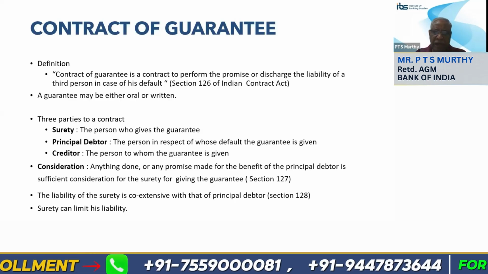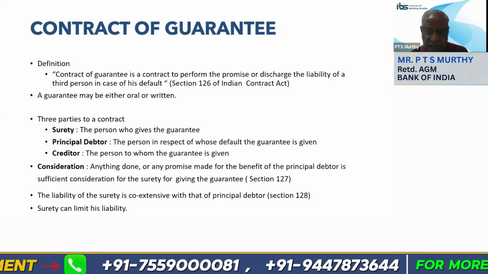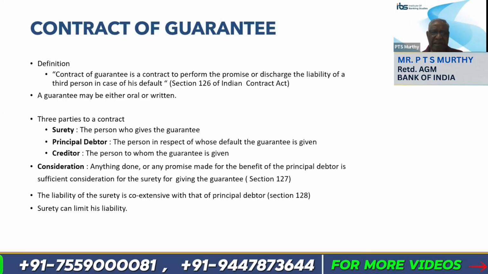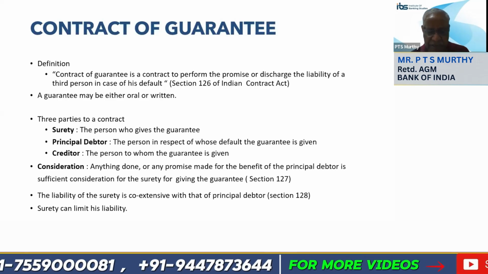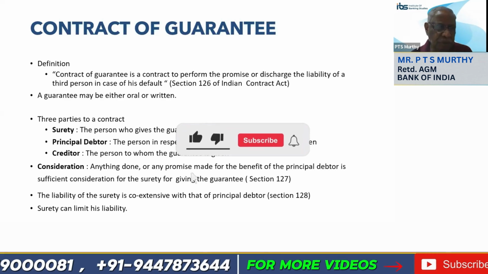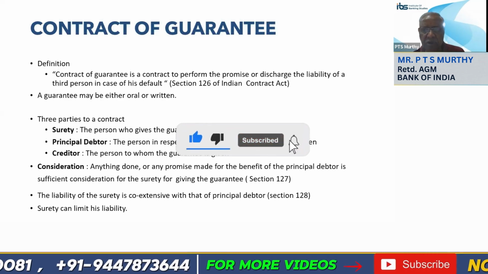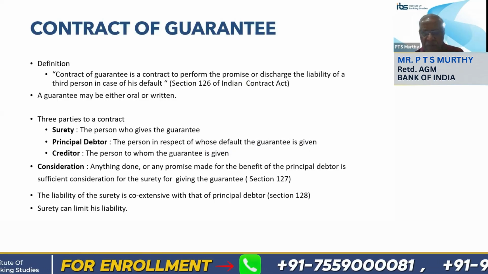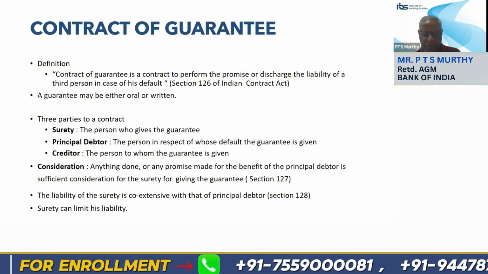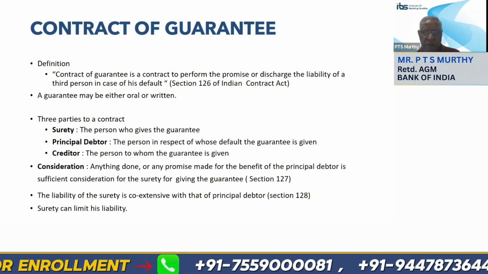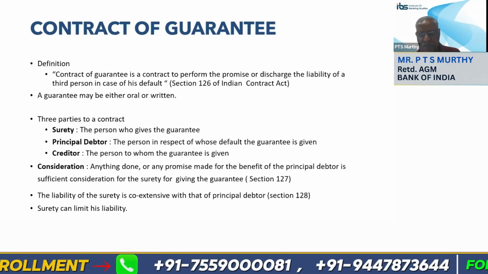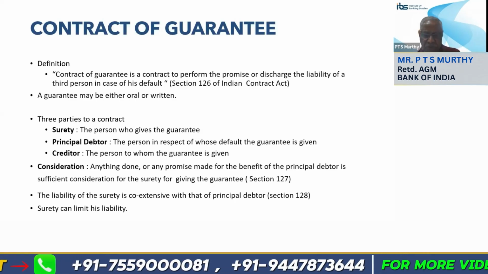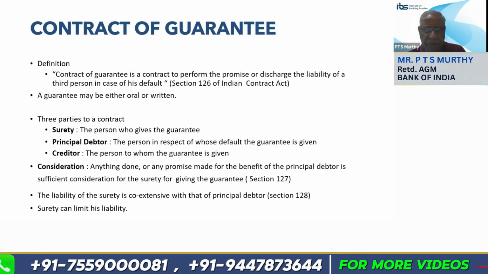We also execute guarantees in favor of the beneficiaries at the request of the applicant. For example, there is a retailer who is buying goods from a wholesaler. We'll take one example. There is an electronic shop which is purchasing regularly maybe TV sets or refrigerators or maybe washing machines from Samsung company. There's a contract between Samsung company and this retailer that Samsung will supply the goods regularly and he will make the payment to them. So this process has been going on for quite some time.